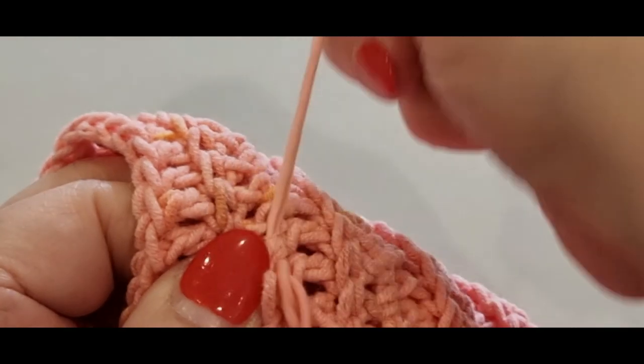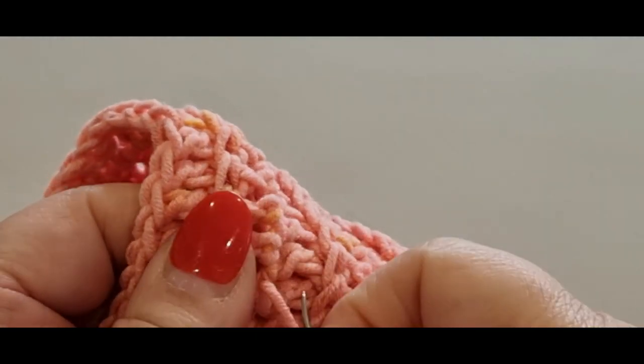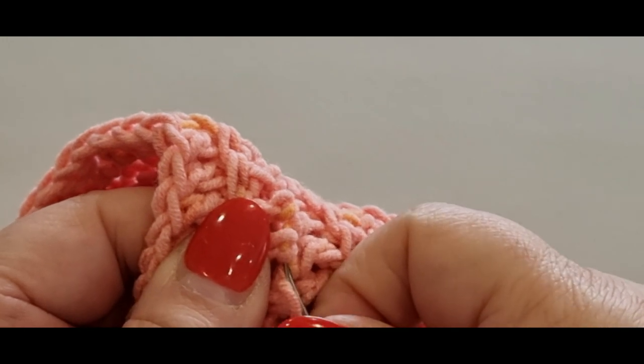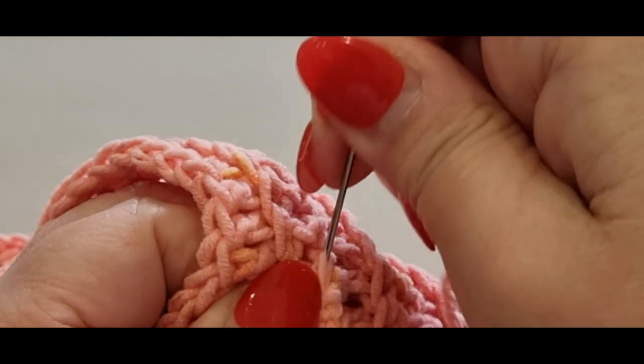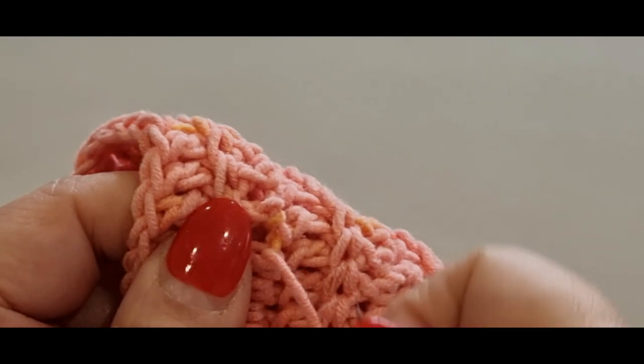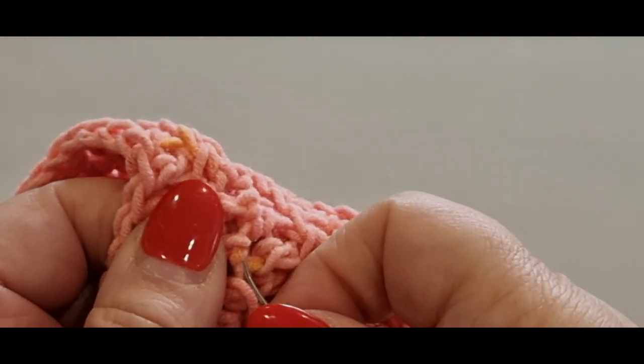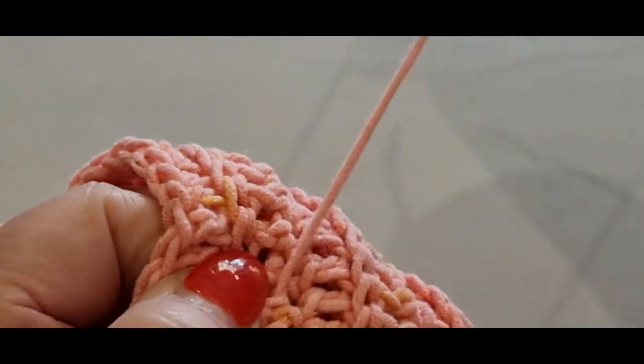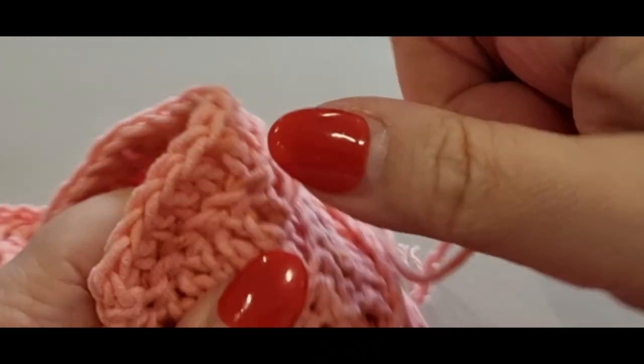So this is what we call the basic face cloth, washcloth, if you will. You could call it a face cloth, washcloth, dishcloth. You can use it for anything you want. You can even use it as a dusting rag if you will. You don't even have to use it as a face cloth.